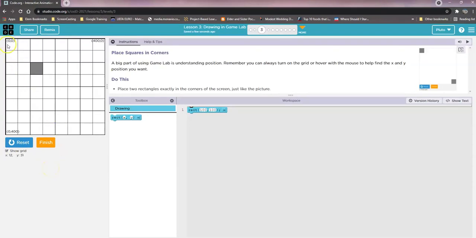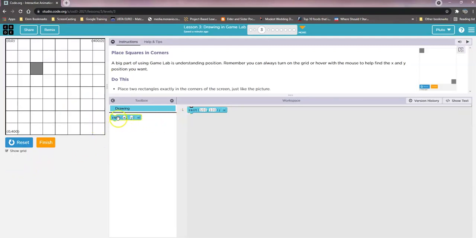I prefer to show it because you have a 400 by 400 grid, and each square is 50. When I mouse over the grid, below where it says Show Grid, you'll see the X and the Y. If I place my mouse right here in the middle, it should be close to X is 200 and Y is 200. It's close. Okay, so that is how you learn how to place your objects.